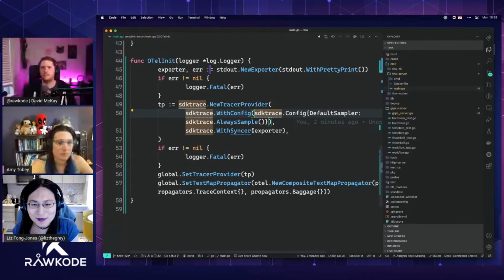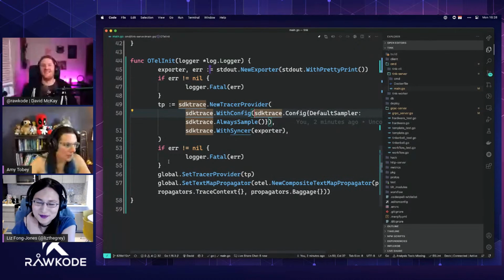Amy, do you have a Honeycomb API key? I do. Okay, why don't you go find the Honeycomb API key in the background? I just got it. I'll send it to David so that he can try not to put it on the screen. Yeah, that's all right. I can make that work. I'll Slack it to you in the background.